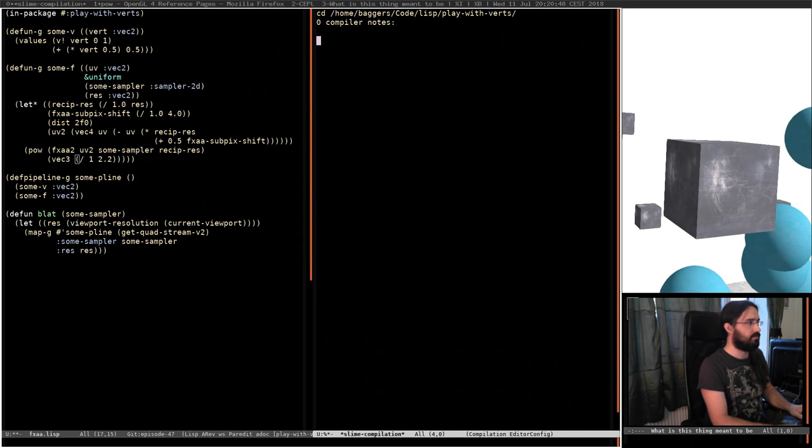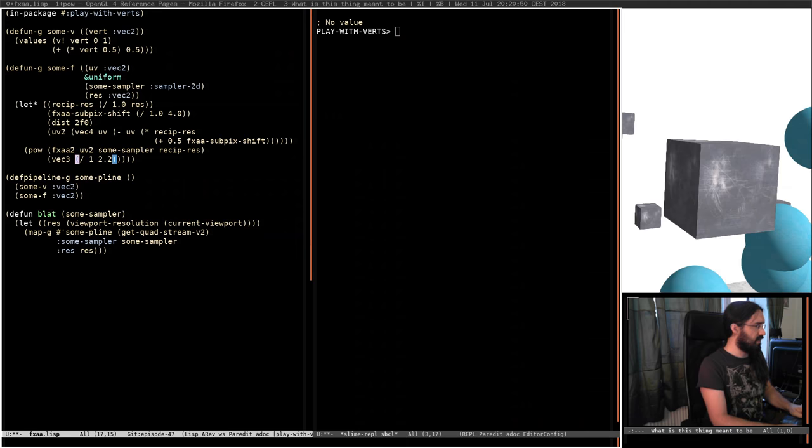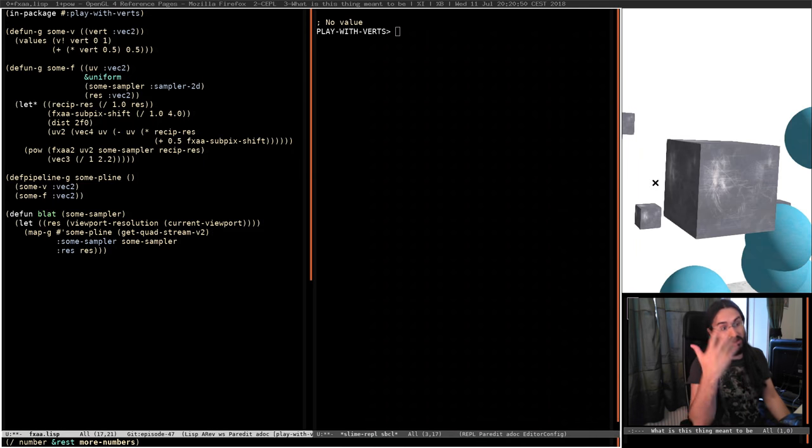Okay, so there we go. So we've taken this vec3, which is the color coming out of this function, the FXAA function, and we have raised it to the power of 1 over 2.2. So this is now linearly corrected. So if we were doubling colors in here, they should be double the amount of photons coming out of the screen. However, our eyes aren't going to enjoy that so much, I guess. I mean, that was the whole point, right? The screen deforms the colors.